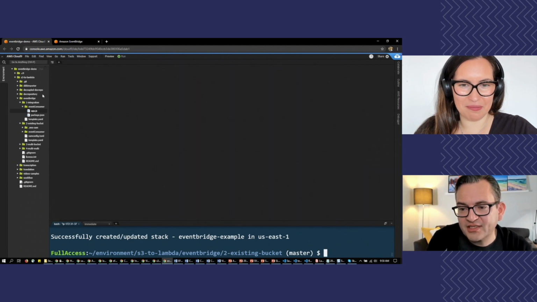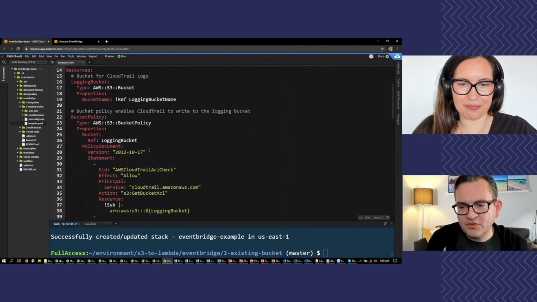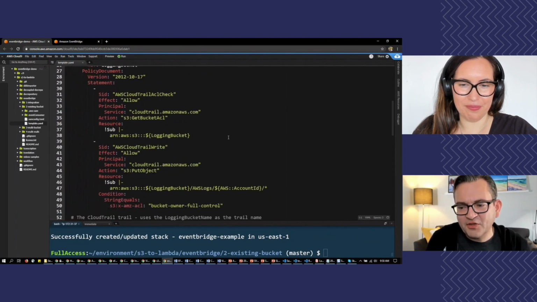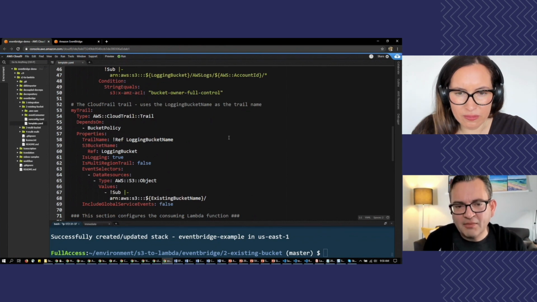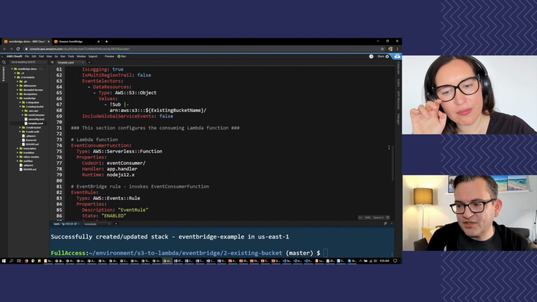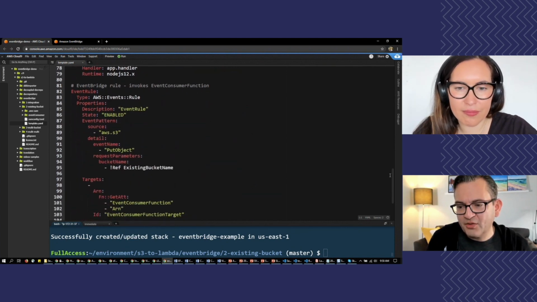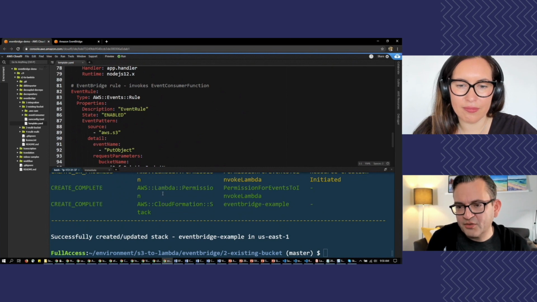But if I show you the next level up, because that's the one we deployed, this is the existing bucket example. So in this case, we've got an existing bucket that it's going to use, and it's all basically the same in terms of what you saw before, but it's showing you how it would bind a Lambda function to a bucket that already exists. So you'll notice it's all very, very similar. But now this one has been deployed, so the easiest thing to do is show you how it works. So that's gone out there.